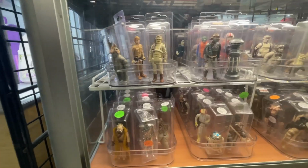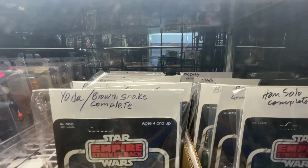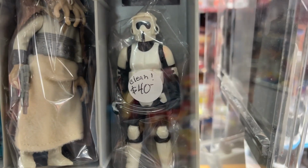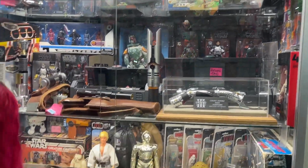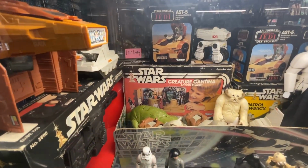So why am I starting that series now when I'm smack dab in the middle of a playset series? It's super hard to find new playsets every week, at least items that fit my standards and the price points. So instead of buying items that I don't want, or even items that aren't in line with what I think is a fair and accurate price point, I would rather do my best hunting, so I can show you all a good and accurate way to get these, rather than me doing things the wrong way, which is very entertaining.